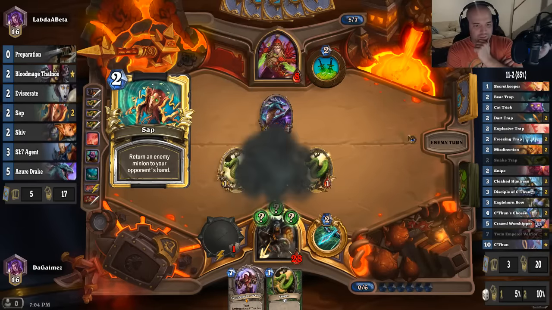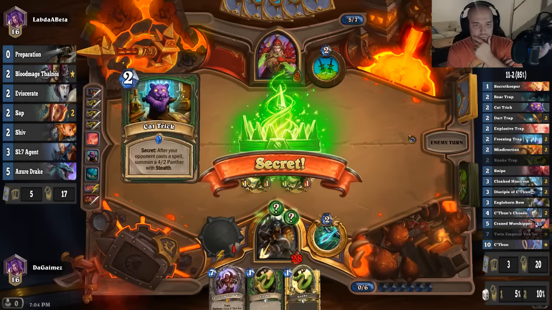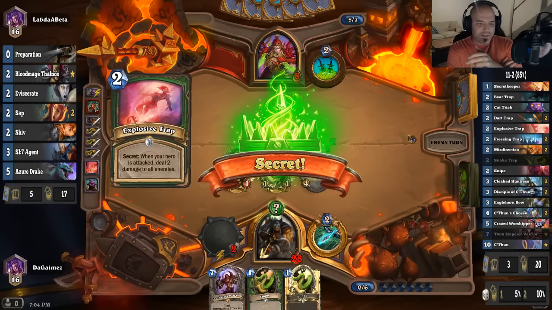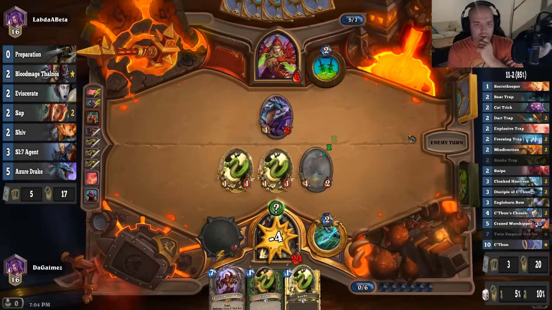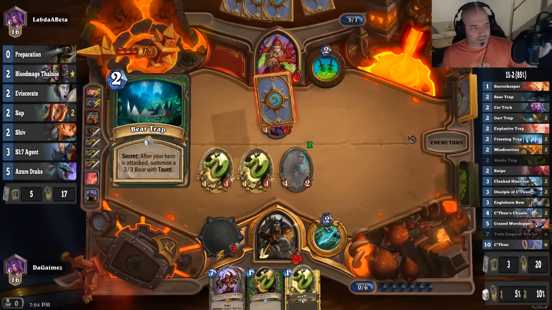That's funny that he's using sap on that. It's ridiculous. I don't know why he did that twice. I don't either, honestly. I think he knows. So that's a very great card. I love the fact that that's a stealth-based card. And really, what a great card. This deck is ridiculously good.